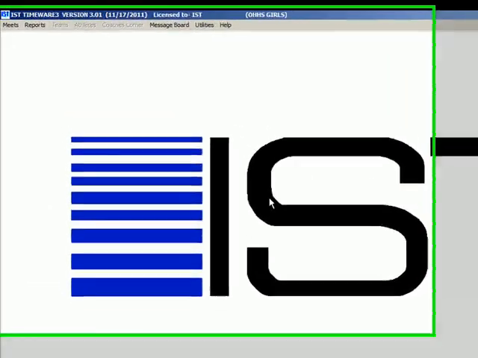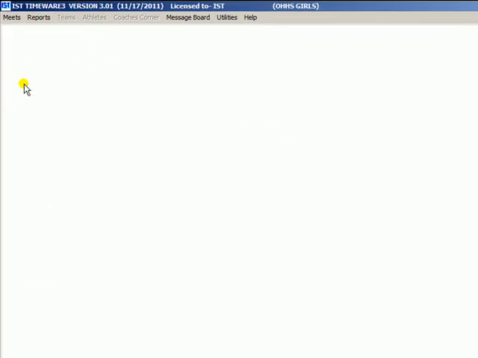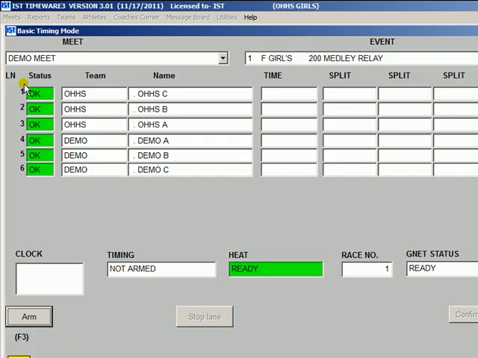To time a meet, select Meets and Basic Timing. If you get a warning that says Start List not available in SW Meets 3, it is because the start list does not exist, it is not located in the correct folder, or TIMEWARE 3 has been denied access to the folder. If you have HyTek's Alpha Scoreboard interface, you will need to identify and fix the problem before you can use the start list.